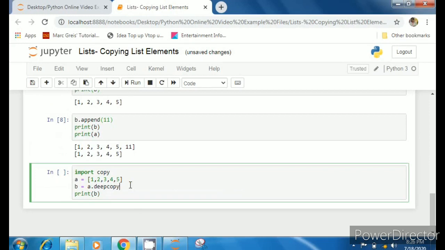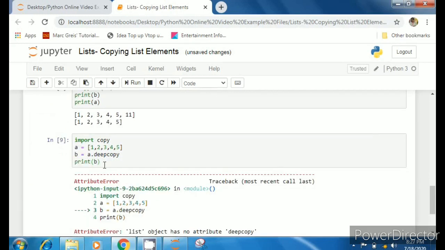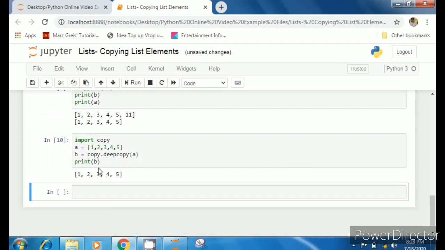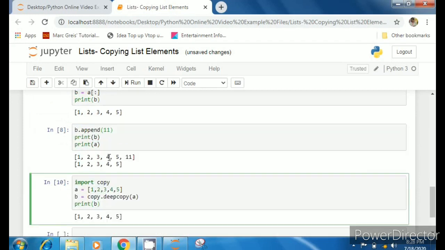Okay, so I'm writing a dot deep copy, and if I shift enter this, let's run this. Okay, list object has no attribute deep copy. So what I have to do now is replace this a with copy. The original syntax is copy dot deepcopy, and then in parenthesis you have to pass the original list name. See, now your new list has been copied with the original list content.